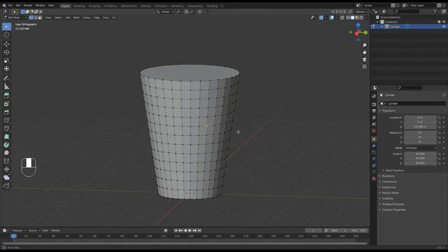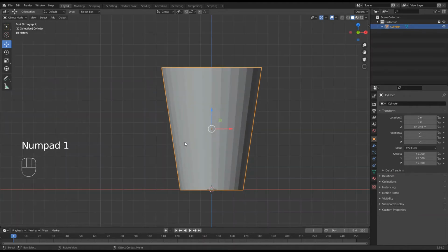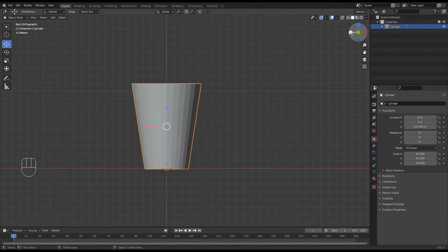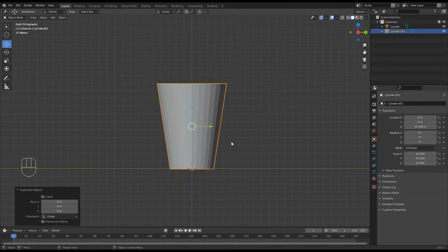Now also, this is going to be my standard cup. So I think what I'm going to do is make a couple of copies of it. So I'll go back into object mode, and then possibly look straight on at it. That was numpad 1, or I could have gone over here. Y, X, doesn't matter which one. And Shift D would have copied that, and press Enter.